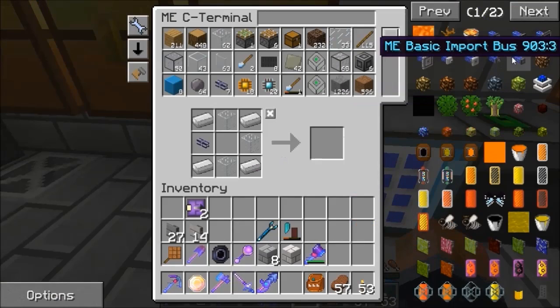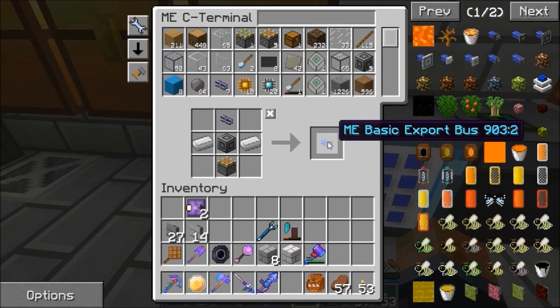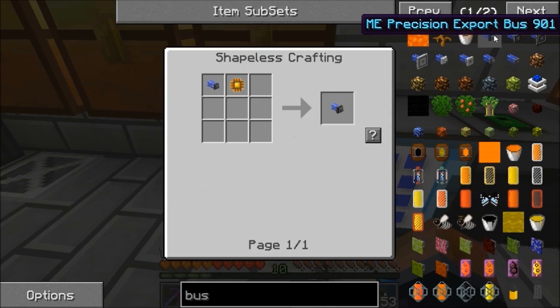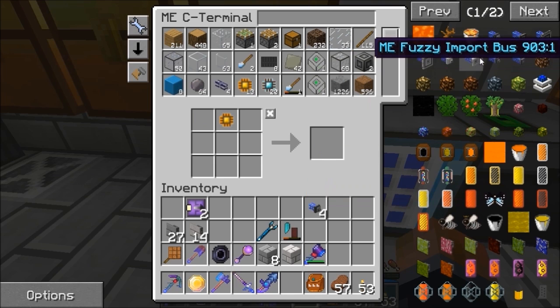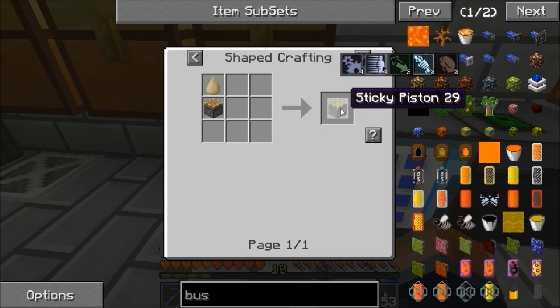So now, basic export bus, 4 of them. 1, 2, 3, 4, and they can go back in. I want them to be precision export buses, because we want them to be able to move more than one at a time. So we want all of them to be 1, 2, 3, 4 of them, and then we want basic import buses. Now these fine being basic, so we're going to need another one of them sticky pistons. In fact, no, I'll make these advanced as well. So let's make one more sticky piston.